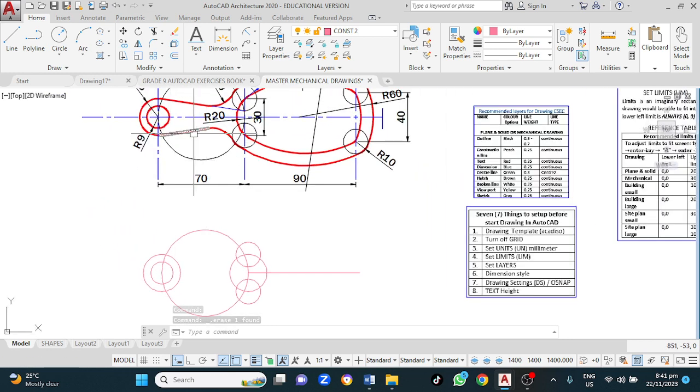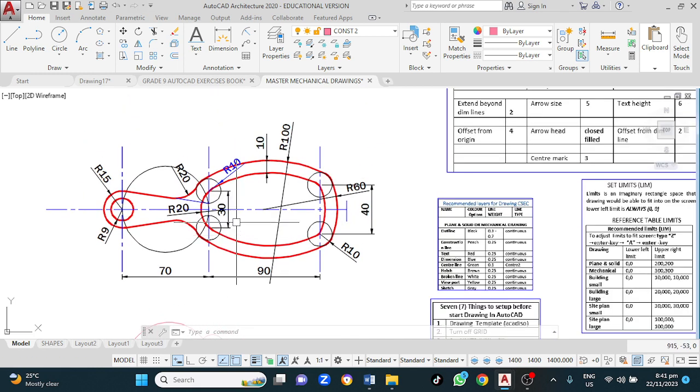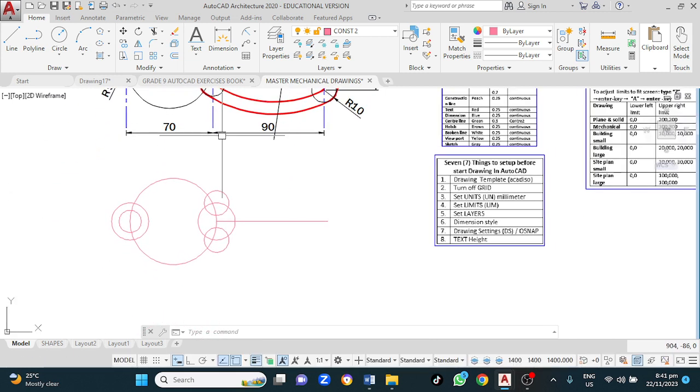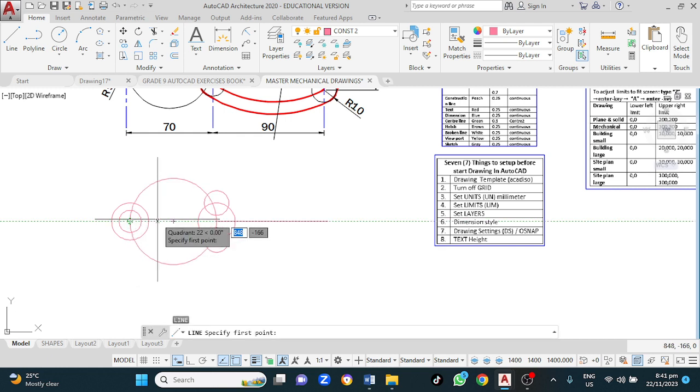Now to draw this arc, we are going to join. There's a tangent from here to this right here, tangent right here to get that point. So I'm going line, L for line, enter.